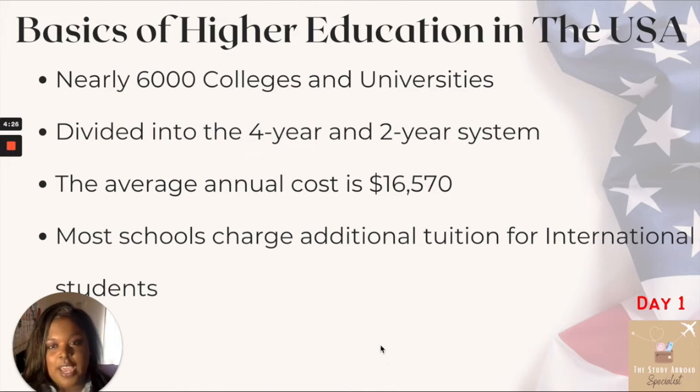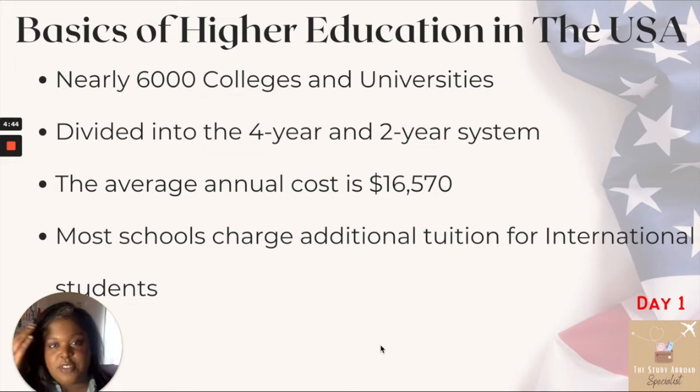Now, we are divided into the 4-year and the 2-year system. So I'm also going to be talking more about that in the coming days as I get into private universities, private colleges, community colleges, public universities, all of that great stuff. But there's the 4-year and the 2-year system.